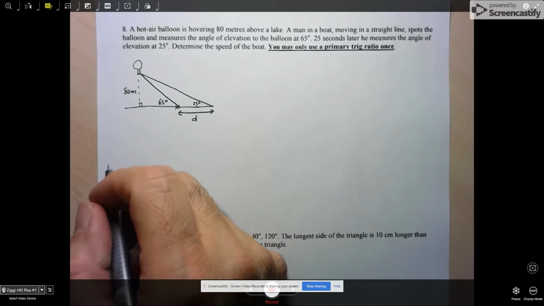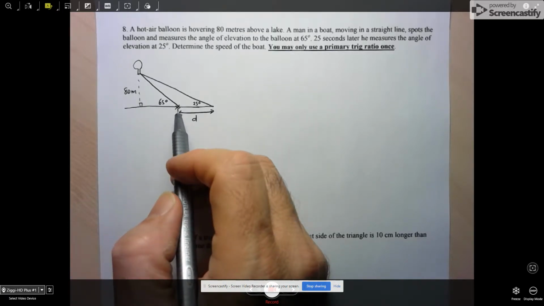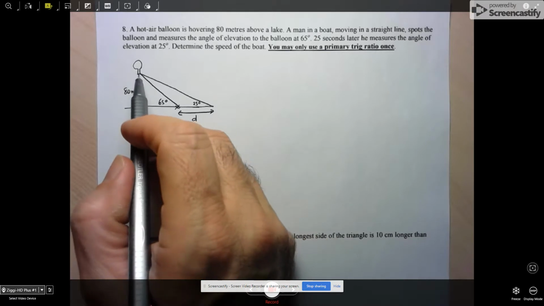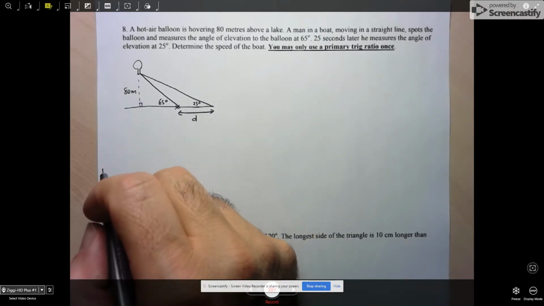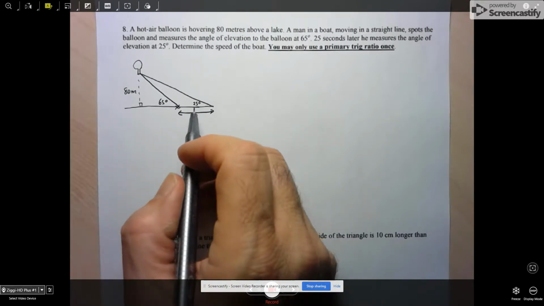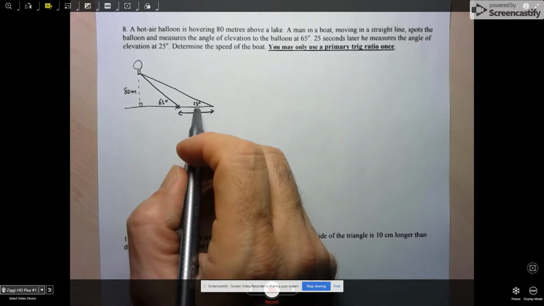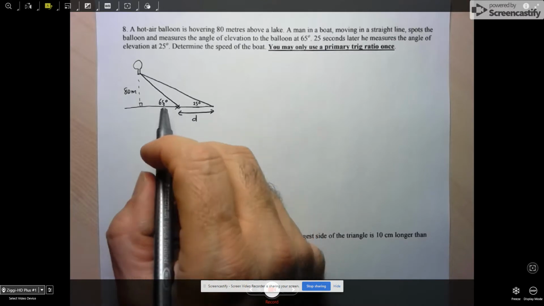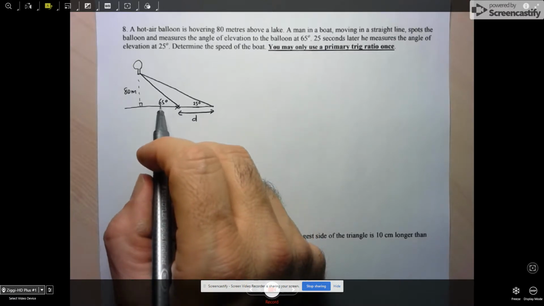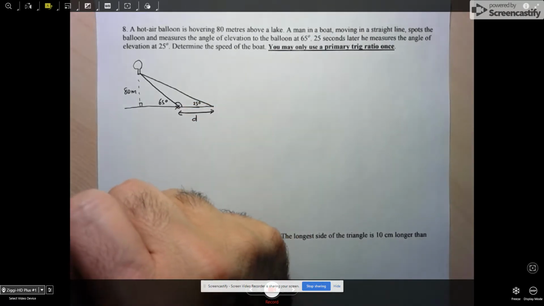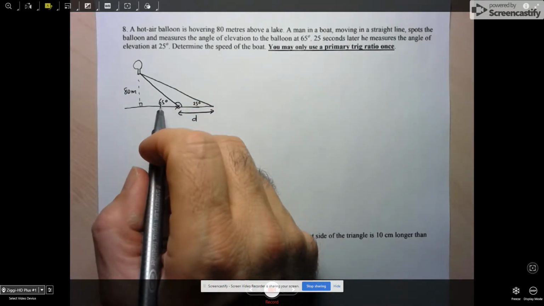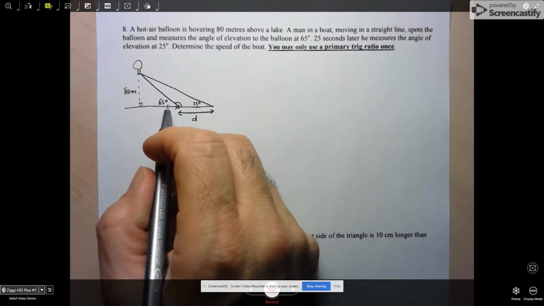So that means that at some point we're going to have to work with this triangle here, which is not a right triangle, in order to determine this distance d. But we don't have enough information. Let's see what information we do have in this triangle. We have this angle, 25 degrees. This angle 65 is not in the triangle, but I can easily use that to find a second angle in the triangle. So 180 minus 65, so from 70 to 80, so what have we got here?